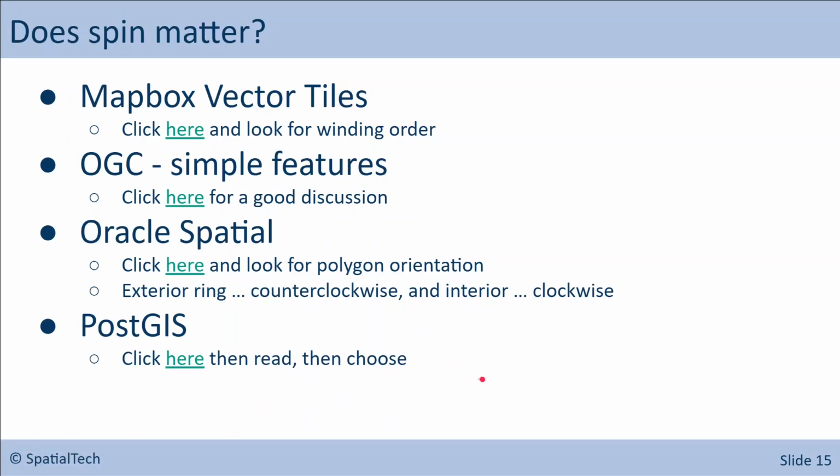Click here, then choose. So basically, don't worry internally, but if you need it spun a certain way, right? Right-hand rule is the one I learned, but there is controversy about it. So if you need them spun clockwise, everyone agrees on what clockwise and counterclockwise is. So if you do need the rings spun a certain way for a polygon, and you're like, oh, they're going the wrong way, well, they have functions in the database that will spin them the way you need them. You just need to say what way you want them.